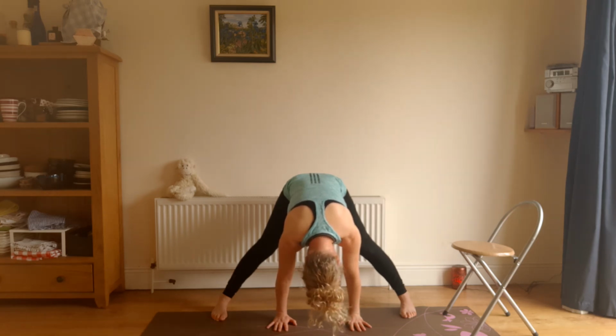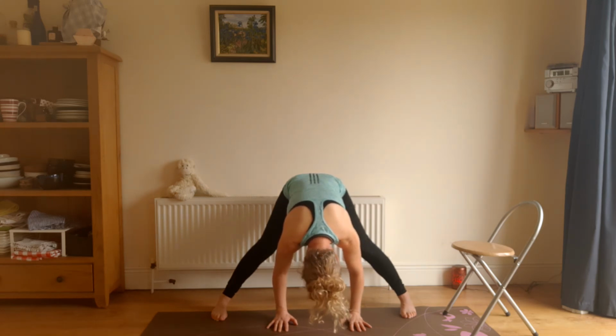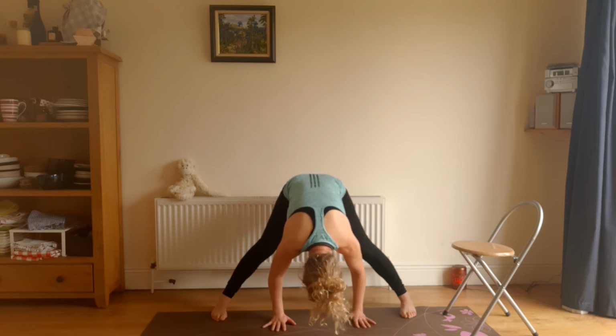Relax the head and really feeling a nice stretch in your hamstrings. If you want, you can widen your stance, or you can bend your elbows and go a bit lower. Trying to play around with keeping your knees straight. If you need to bend them, fine. But that's a really great one for the backs of the hamstrings.